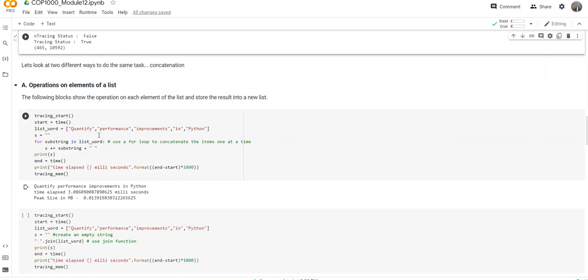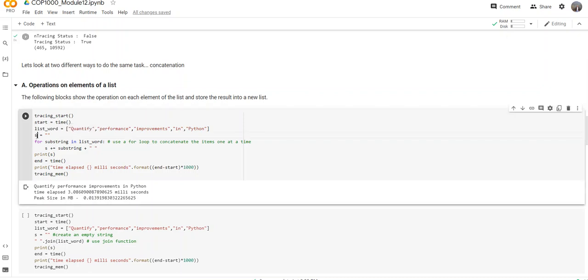And we're going to concatenate them together and store them in a string. So we have this string we create called S. It's empty. And then we're going to go through a loop and programmatically go through item by item and take that and add it to that string. Take it and add it to the string. So we're concatenating each item to that string. And then we print the string out.